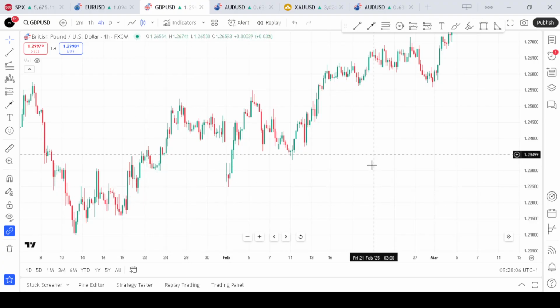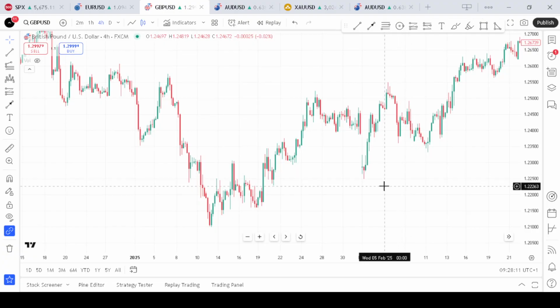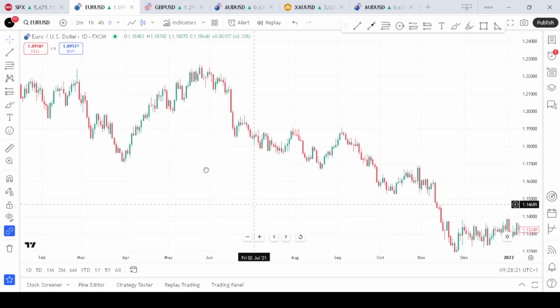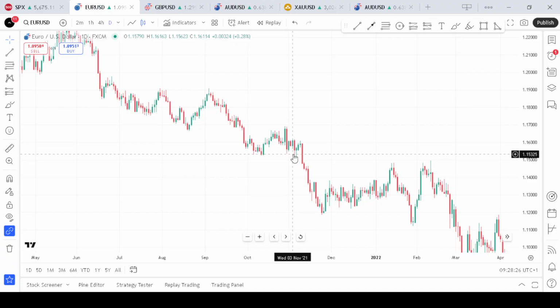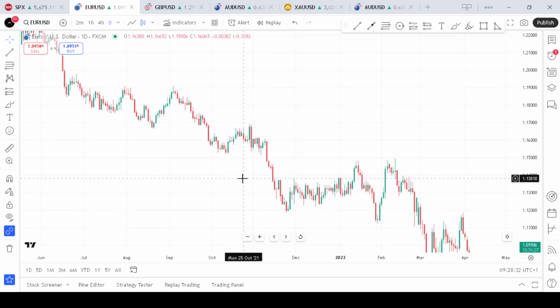And in today's video, we are going to be talking about the Fibonacci retracement levels, a powerful tool that can help you identify potential reversal points in the market with precision. This is basically what the Fibonacci retracement tool helps us to understand. Whether you are struggling to pinpoint entries and exit levels or looking for a way to improve your risk management, this strategy could be the missing piece in your trading arsenal.